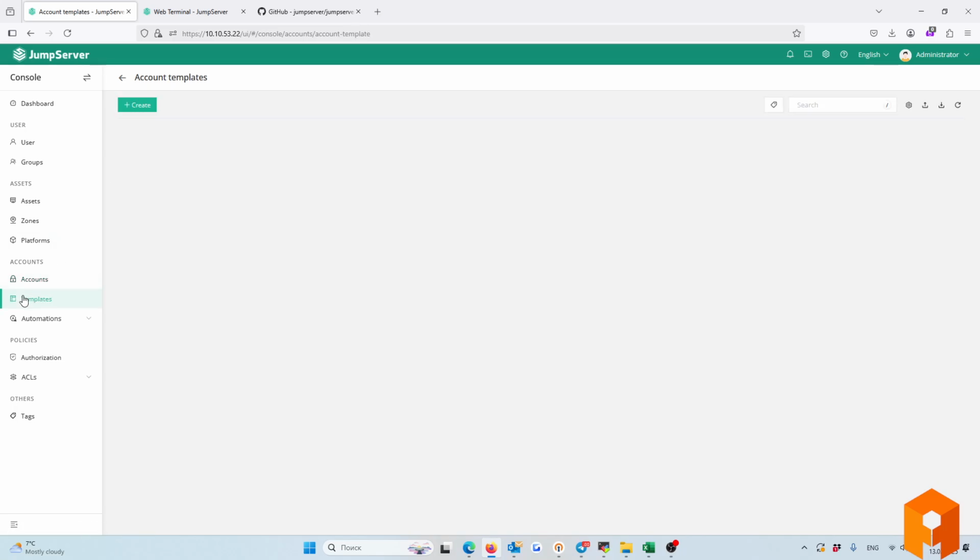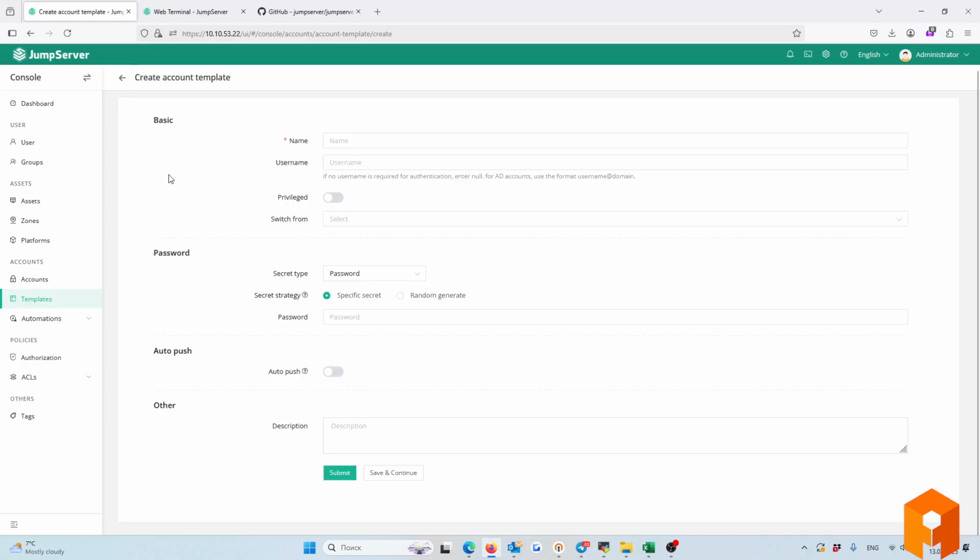Next one, it's templates. You can use templates if you want to use the same password, for example, for several devices, several accounts. It's like template account for having the same service account and service password for all Linux devices, for example.